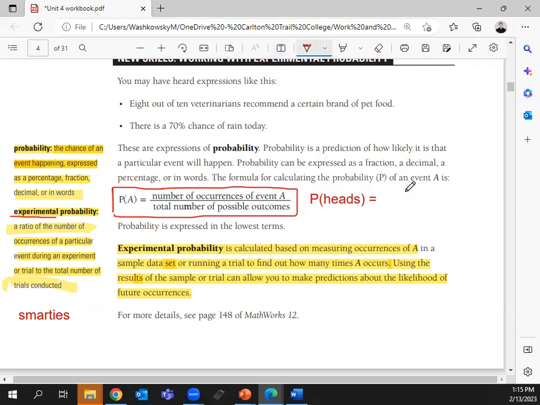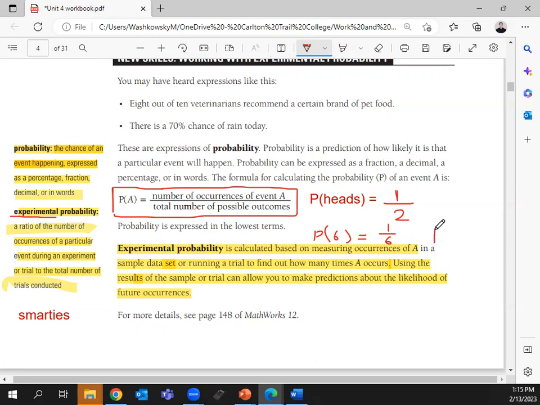if I flip it, first off, how many possible outcomes are there? There's two sides of a coin, right? I can either get heads or I can get tails. There's only two outcomes. Yeah, and there's a 1/2 chance. Only one of those two is going to be heads, right? If you roll a dice, probability of rolling a 6 on a dice, for example, how many sides are on a dice? 6. Yeah, and only one of those sides has a 6.